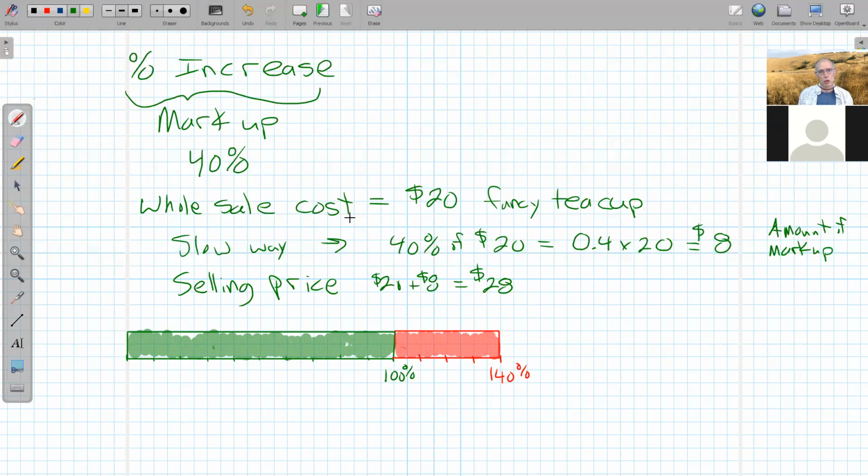In this case, I was given the wholesale. That's what I started with, so that's my original here. That's what the markup is based on, and so that's where the $20 goes. Then we calculated that this was $28 total when we marked it up. We could also think about breaking this up into pieces in 10% chunks for fun. What would each of those chunks be worth? If I split 20 into 10 groups, each group would be worth $2.